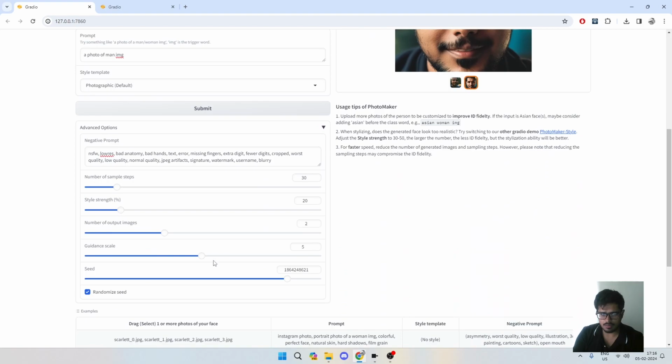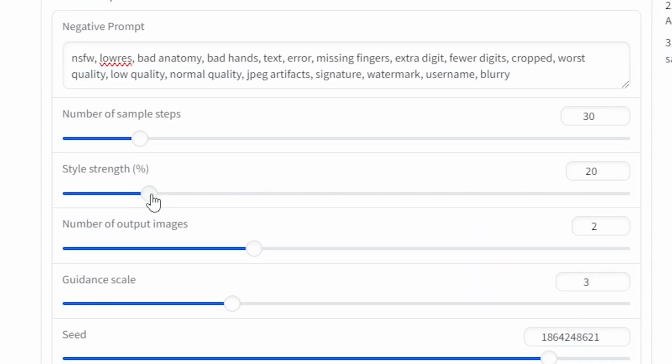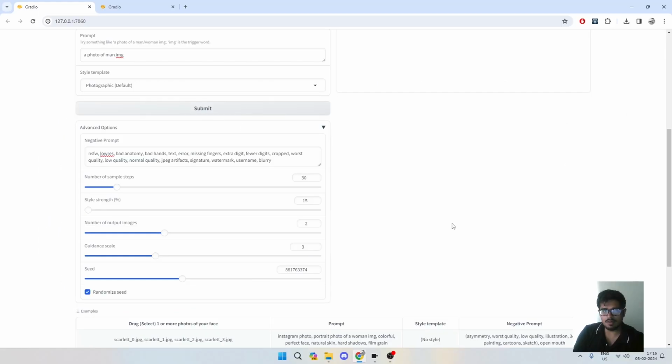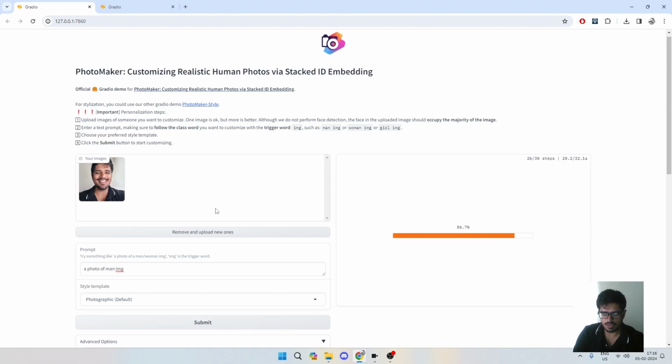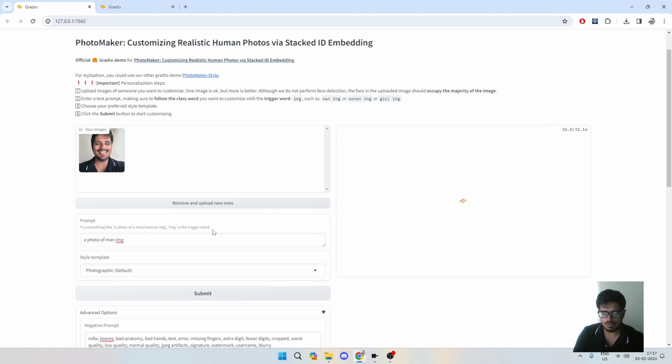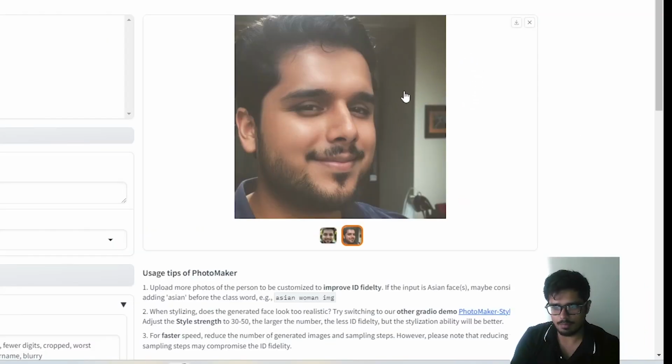Go ahead and play around with these options. Try reducing the guidance scale to 3, or potentially increase or reduce the style strength to see if it makes any impact on the final generation. I mostly suspect it's not going to make that much difference, but at least if you're looking for early first-cut generations, it works. I've seen some YouTube videos where the generations have been very, very good. You can play around with the settings here to get better generations on the faces themselves. Again, these are some of the samples here.